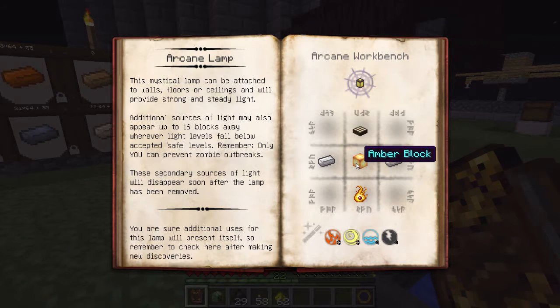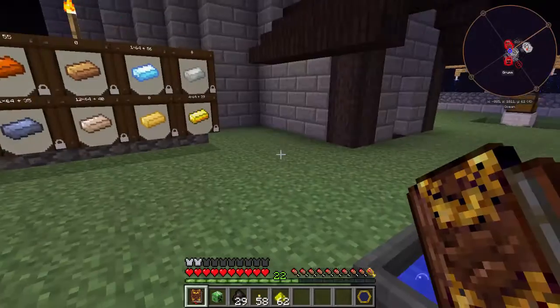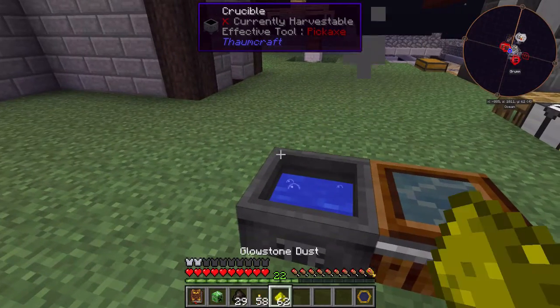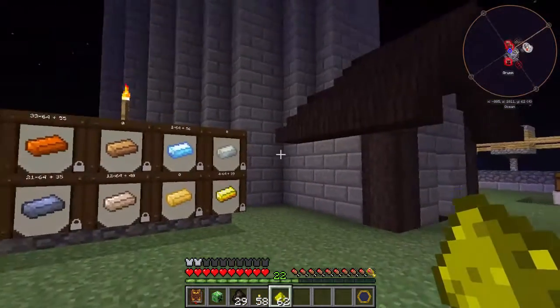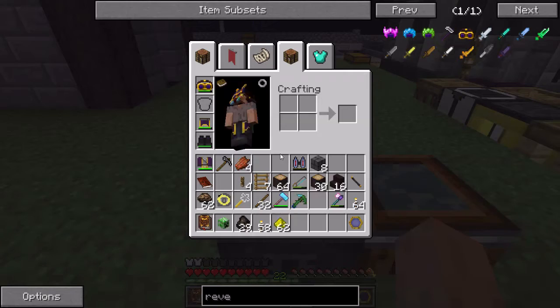It takes nitor and amber blocks. I have plenty of amber down below. What I don't have is nitor. The other option for a lighting source that I could do is just nitor itself, which gives you those nice little floating flame thingies. They're pretty neat. So what I'm thinking is that nitor seems to be the way to go.